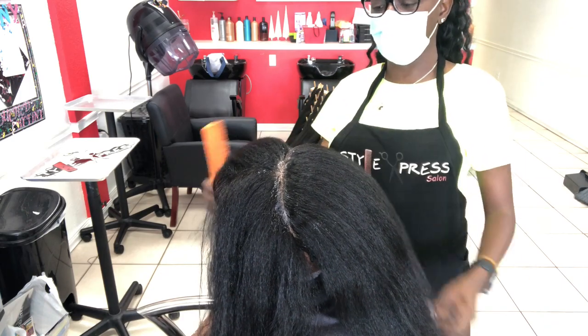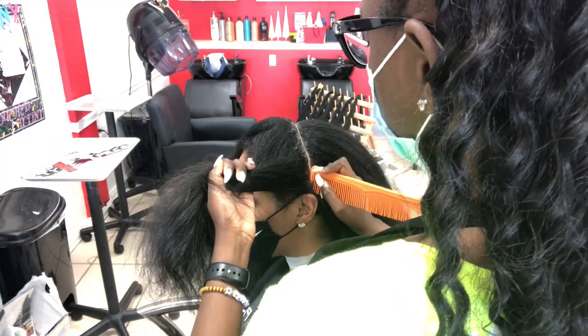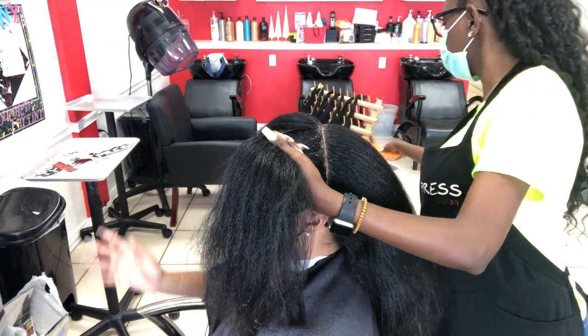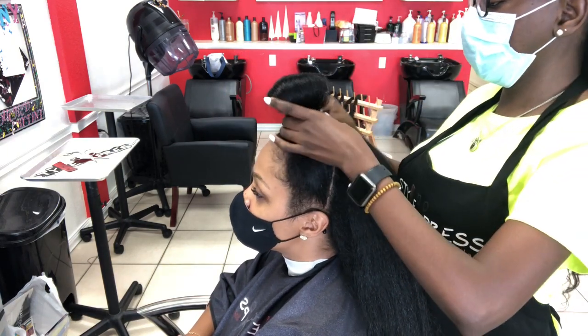Getting straight to it, you guys, we are doing feed-in braids in the front with knotless. Matter of fact, jumbo knotless in the back, okay? So we will have two feed-in braids going straight down, and then we will have jumbo knotless box braids in the back.